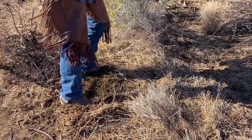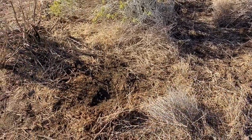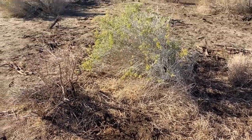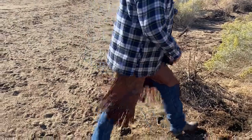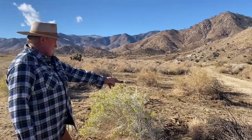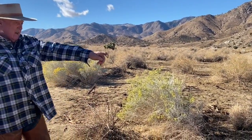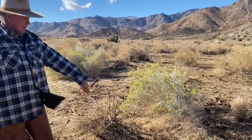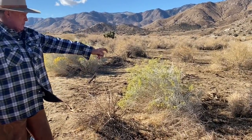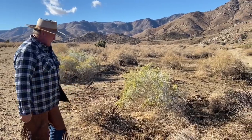It makes a good sponge. And of course, it goes into compost. But what I'm getting at is the cattle beat it down. They take this old dead part of this and they knock all the branches down. That gives us the litter on the ground, which opens the brush for more sunlight. And it's just a beautiful cycle that the cattle do.